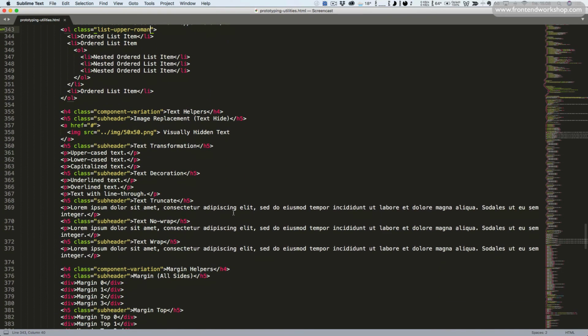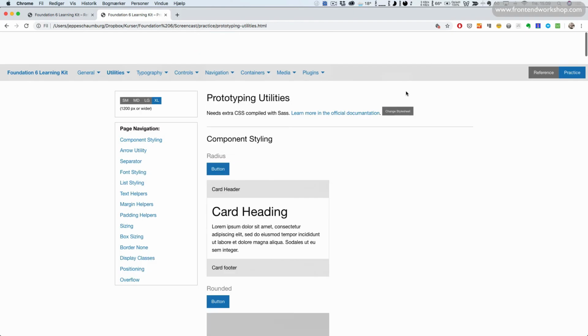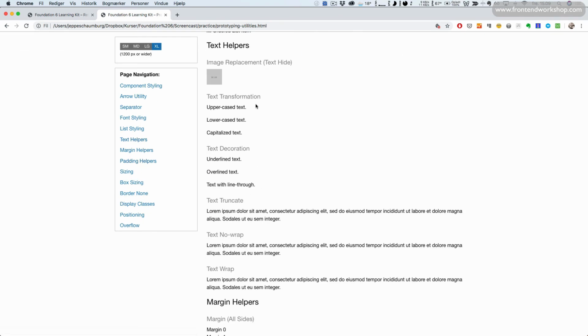We can visually hide text next to an image, so the text will still be visible for screen readers but won't be visible for regular users. To do this, we have this image tag with text next to it, and then we have it wrapped in an anchor tag. So to that parent element, we add a class of text hide. Now when we save, go back and refresh, change the style sheet and scroll down here, we can see that the text is now hidden.